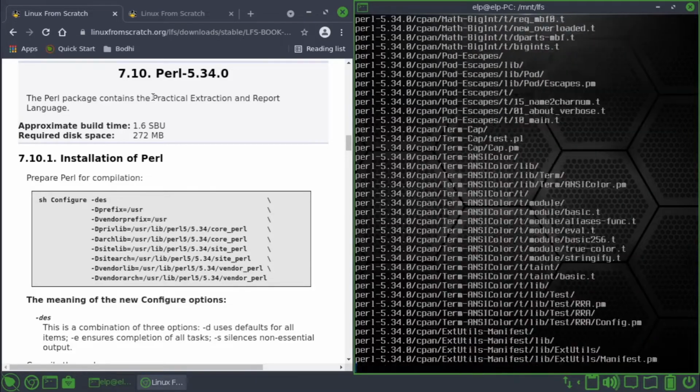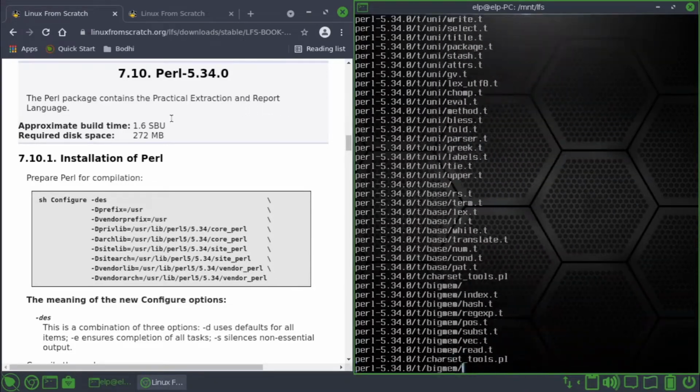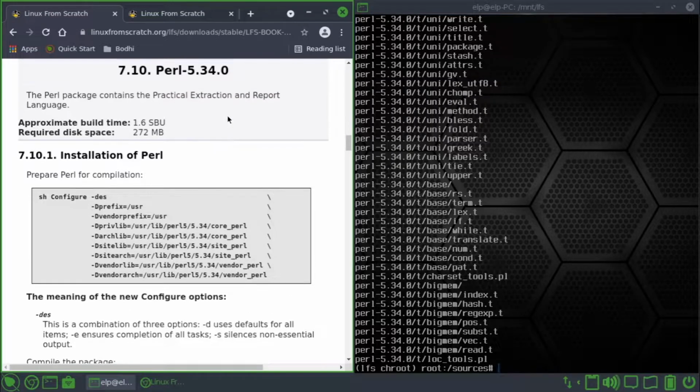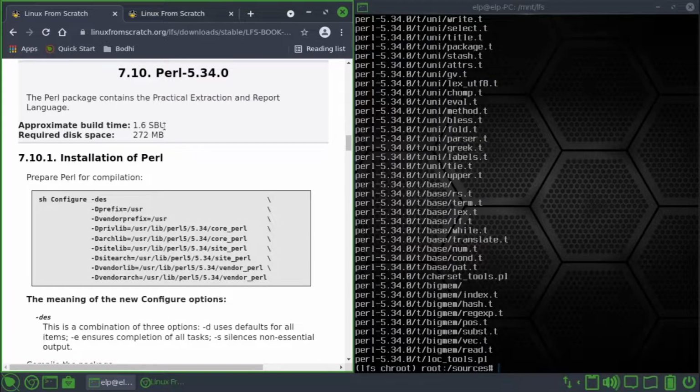The Perl package contains the Practical Extraction and Report Language. Okay, Perl means Practical Extraction and Report. People would have used Perl, but I didn't know that it means Practical Extraction and Report. That's great. Approximate build time is 1.6 SBU. Required disk space is 272 MB.